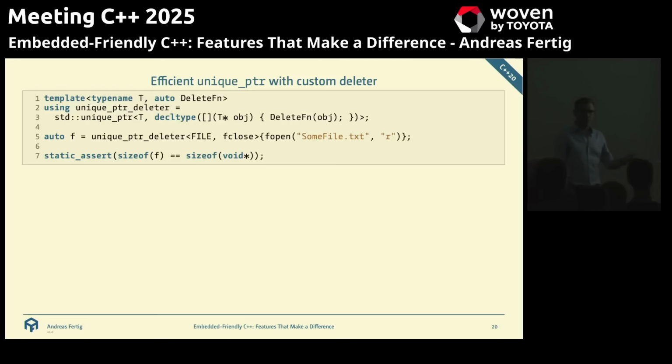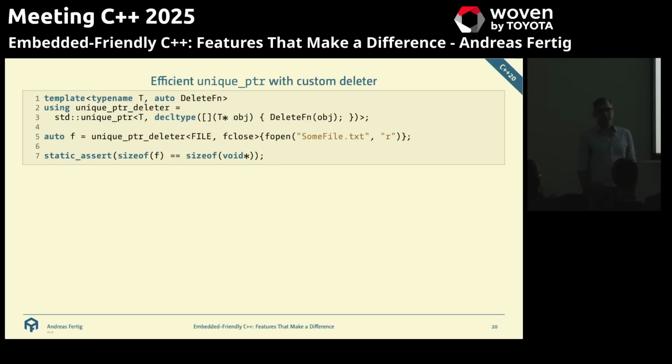So that one will become a function pointer later. And I let this using alias point to a regular unique pointer. That unique pointer takes the T, as it always did. And as a second template parameter, I provide a decltype. And in the decltype, I now use a captureless lambda. That captureless lambda takes a T star and calls the delete function, passing the parameter obj here.